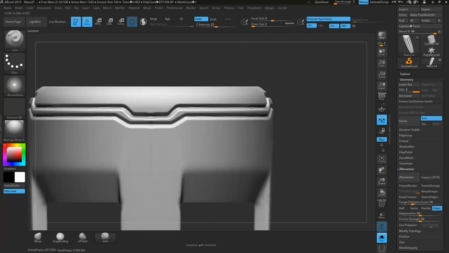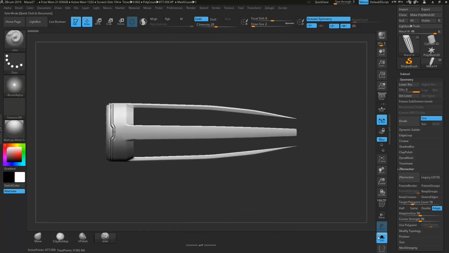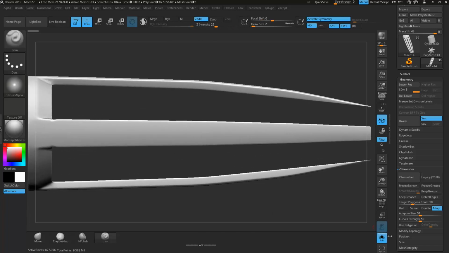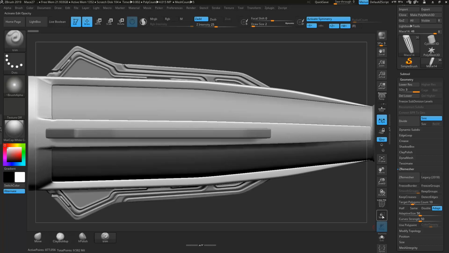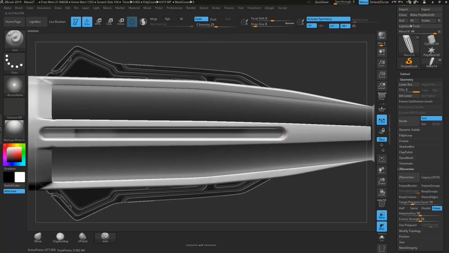Let me just frame this here and take it into a side view. And let me just do that in ghost mode so that we see these pieces that are sticking in there. I want to have a brush size of 8.